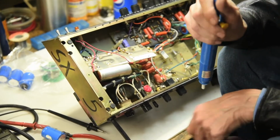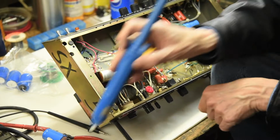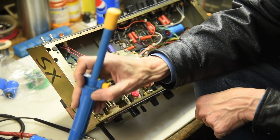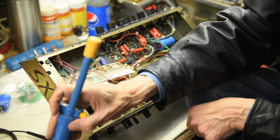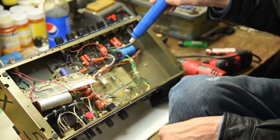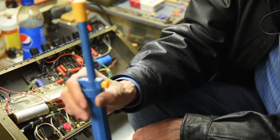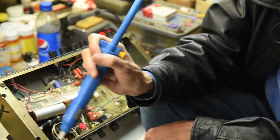Two of the 12AX7s. You've got resistors in between each of these, so that it drops the voltage down each step. It starts out at 450 volts, and by the time it gets down through all these, it's down to around 190 volts to run the first tube.